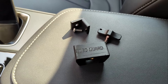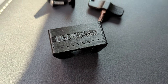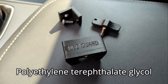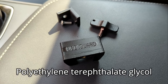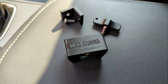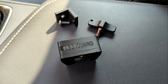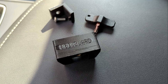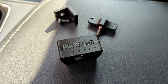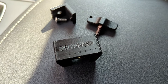This is the OBD guard I purchased off Amazon. It's definitely a lot cheaper than the metal one — almost three times cheaper. For me, this will be enough as I do park my car in the garage. This OBD guard is made out of PETG, a material used for 3D printing, and I believe this is actually 3D printed as well. When I try and see how strong it is, it seems extremely tough. Some people would believe metal is the better option, but from a pricing standpoint, this is one-third or even one-quarter of the price of the metal one.